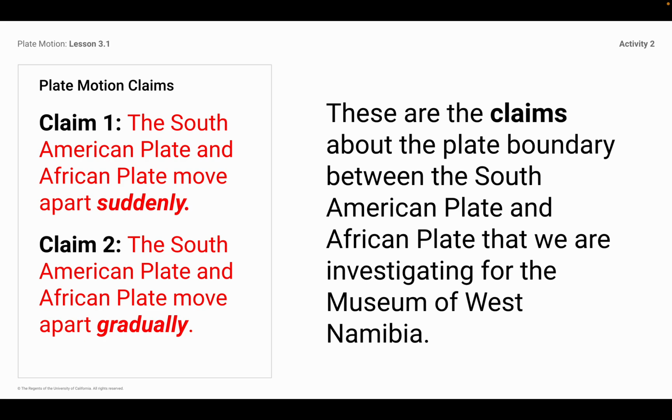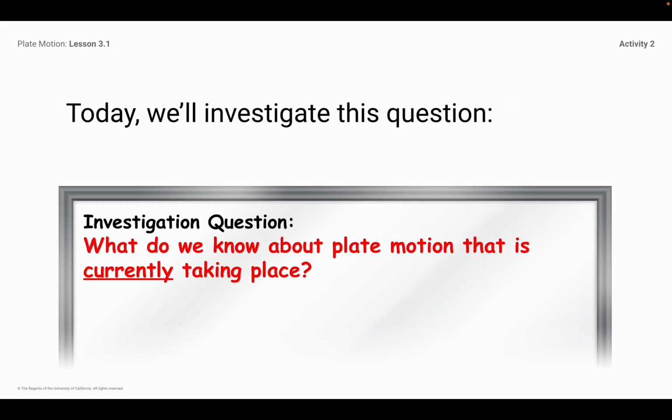We did have evidence back, I think it was in chapter 1 or PB1. We had a sim where you were supposed to determine whether earthquakes cause plate motion or plate motion causes earthquakes. And we determined that the plates are constantly moving, and that's what causes the earthquakes to occur. So if claim number 1 was correct, then we would expect to see a stopping and starting of plate motion, and that's not what we see. But what we don't have is any evidence to show us that it happens gradually. And so that's what we're going to do today.